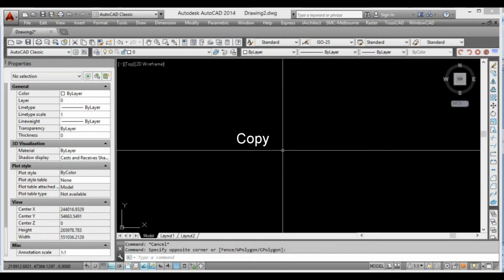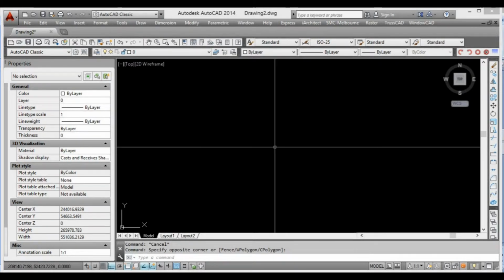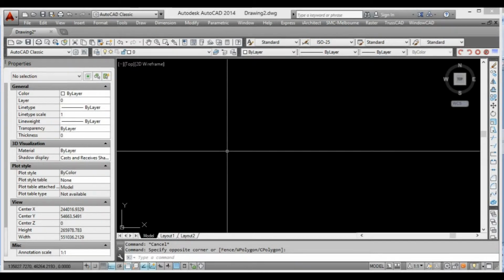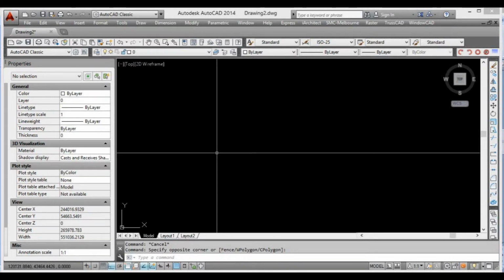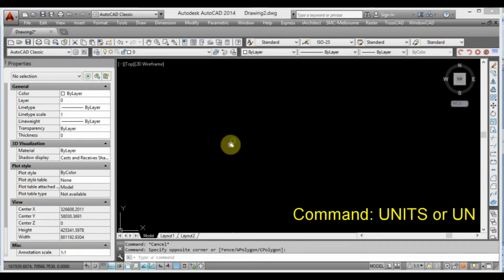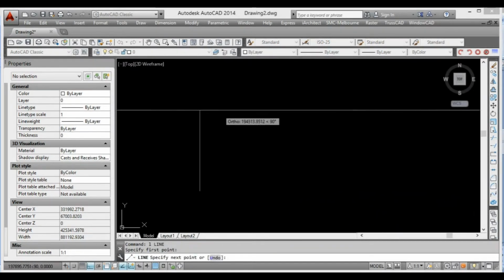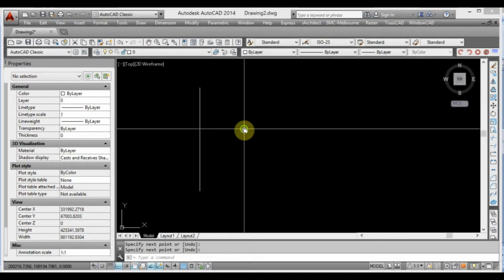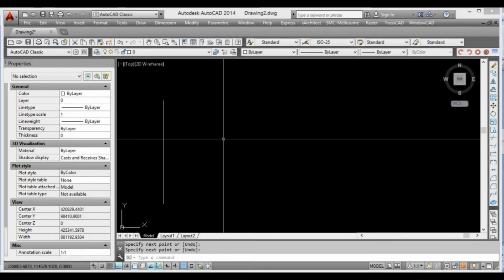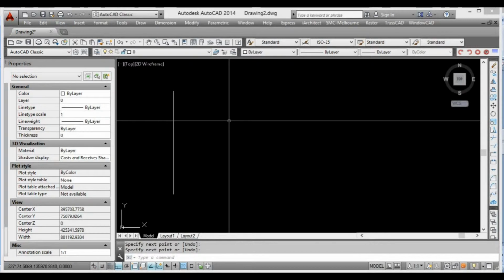In these next lessons, we're going to apply editing type commands to the object creation type tools we used in the last lesson, such as line and arc, circle, and so forth. So we'll get straight into it. I'm going to create a line with the L key, press space or enter. Okay, so the first thing we're going to look at is the copy command.